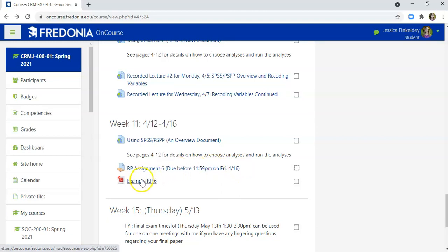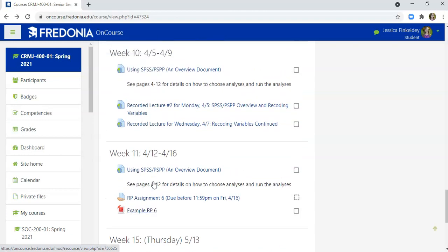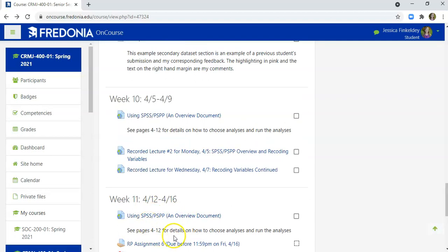There's also an example RP6, a student's example that I have graded that you can look at too, okay? So that's what's due with RP6 before the end of the day on Friday, 4/16. Prior to actually doing that, you'll see for this week, which is week 10, that you'll have a few different lectures and things that you'll need to watch.